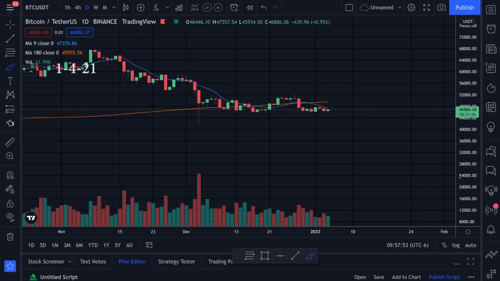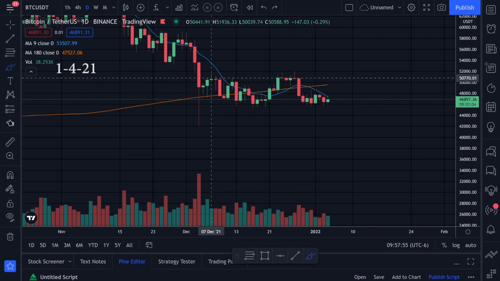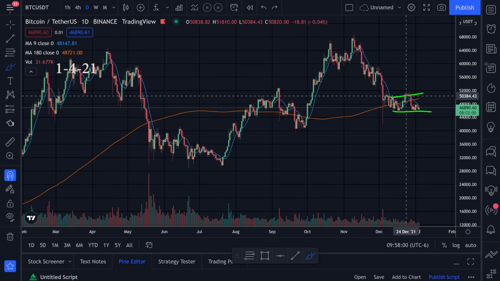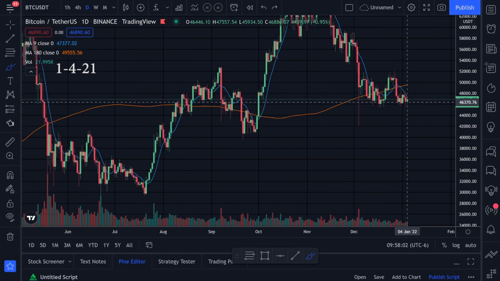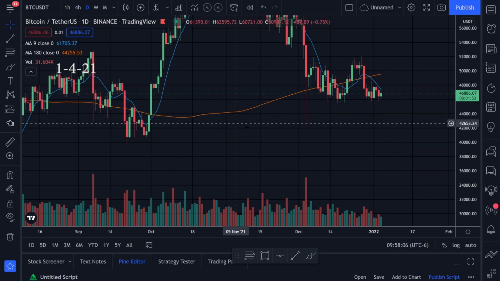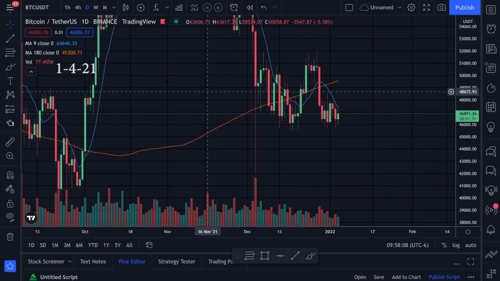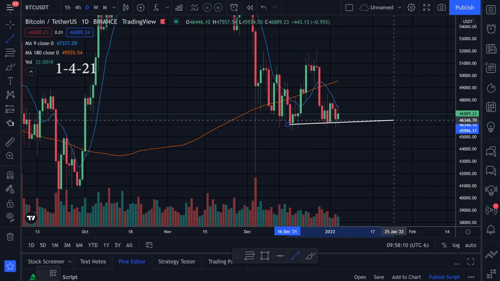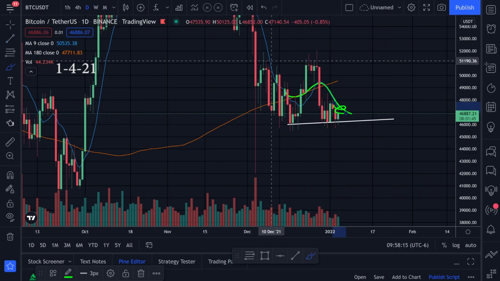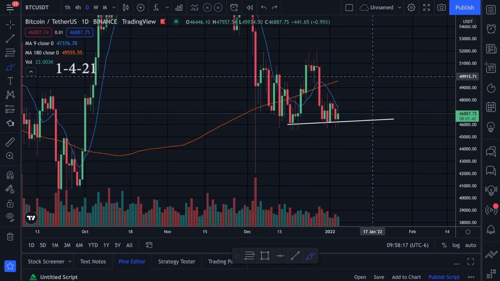But I think if we could do it on the daily and start breaking this W pattern and find some support in this area right here, then maybe that will help us do it on the weekly. So that's pretty much what I'm looking at right now. The main thing would probably be this support right here, 46,000, and then this 9 moving average on the daily time frame. If we could break above that and start heading towards this resistance, that's pretty much the main thing I'm watching.